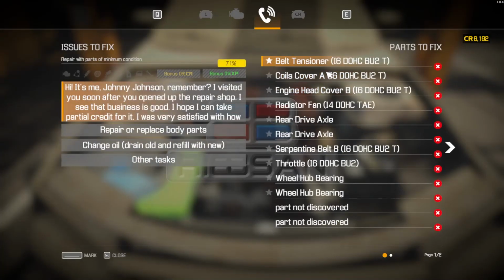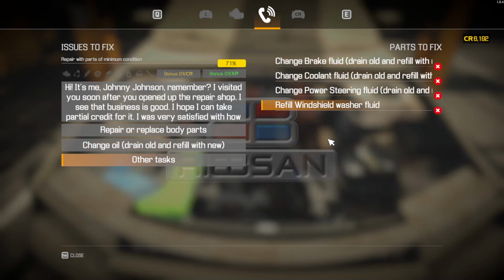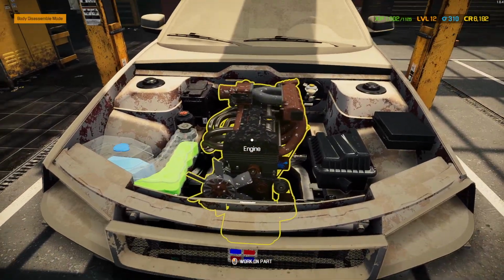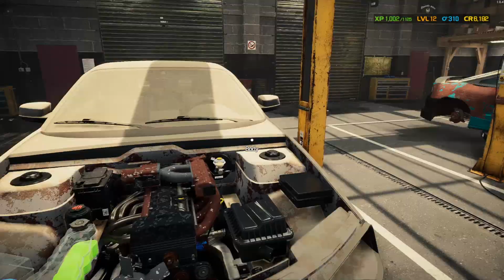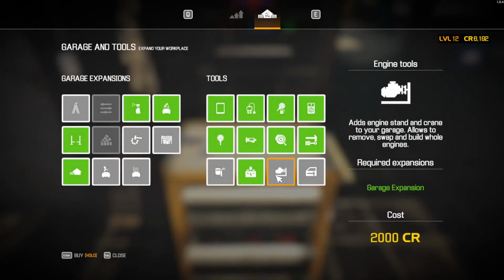Right, what have we got to do? So we've got, obviously, engine problems, we've got to replace some body parts, change the oil, and then just do the usual with the other fluids within the car. So what we're going to do is, do we have any money to spend on an engine stand? One engine stand, that's what we need. $2,000, I say we buy that. I say we start with that.